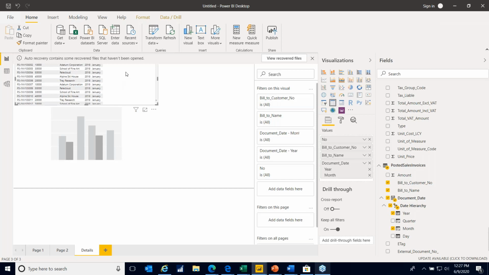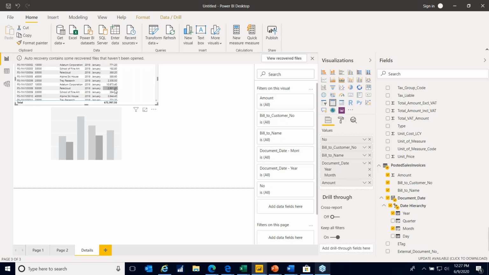And then what we also want to be able to do is go out there and add in the amount, right? And so here, I just want the amount from the sales invoice. And so here we go. If I'm looking at my 2018 data all the way through, I think I got 2019 data in here as well. I have a sum total of all my posted invoices for $675,997. Well, that's great, except that it's showing me from the beginning of time until now.